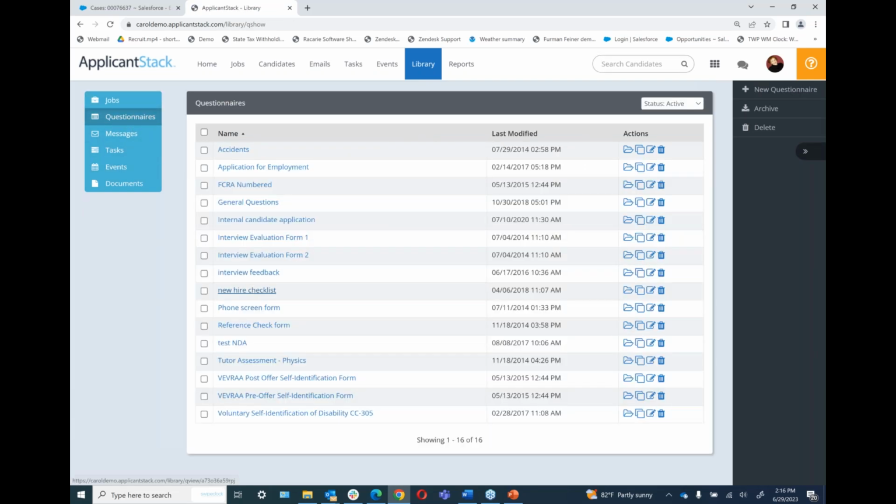These would be questionnaires. You should have 2 available in your account. Interview evaluation form, you can edit those. If there's one that's close to what you need, but you want to make some changes, you can clone that and make your changes to the copy so you still have the original to go back to. But let's take just a quick peek at that.